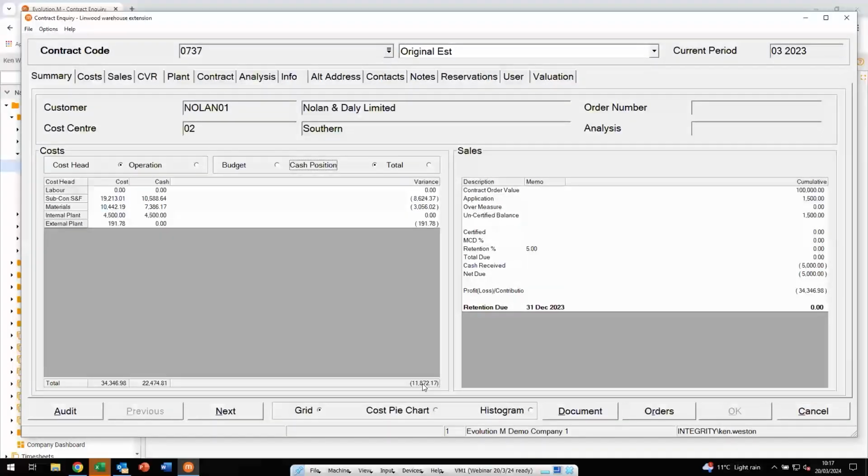Particularly valuable and important to be able to show that on a system, and one which we can easily achieve because we are a fully integrated system. We're not an account system that's linked on to a job costing with it as an add-on. It's all part of the same main system.